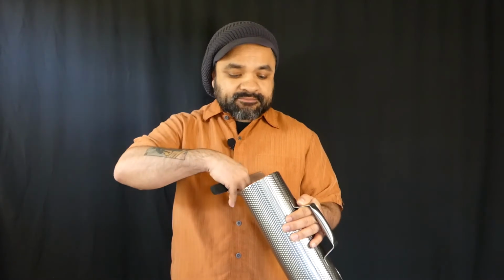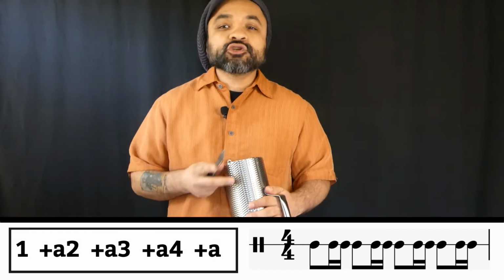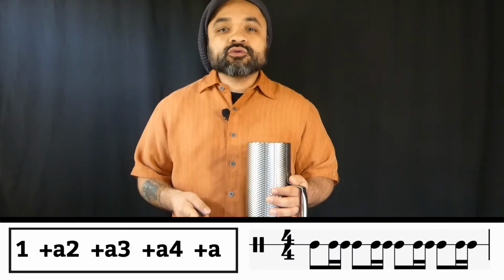Some percussionists like to put some tape or other types of things inside of the huira to achieve the same result. Okay, let's go ahead and play along with this pattern. 1, 2, 1, 2, ready.